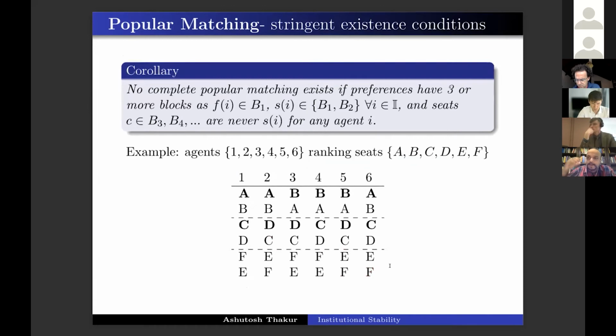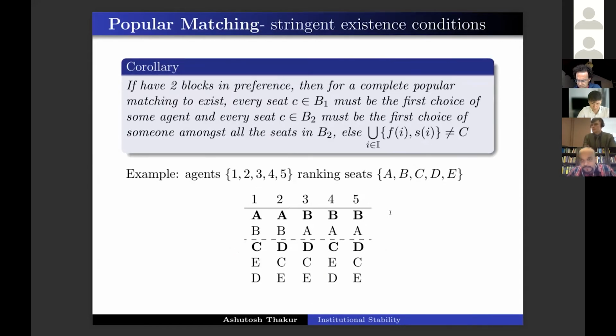Moreover, oftentimes in practice, you will have certain blocks of preferences. What do I mean by that? Well, as you see here, everyone prefers A and B over C and D over E and F, right? For there to be a complete popular matching, you can't have 3 or more blocks, because any of the blocks after the second block is going to be no one's F or S post. Moreover, if you have 2 blocks, it's necessary that each of the objects in each block is someone's top choice within that block. So for example, here, object E is no one's top choice in the second block. So again, you fail to have a complete popular matching, right?